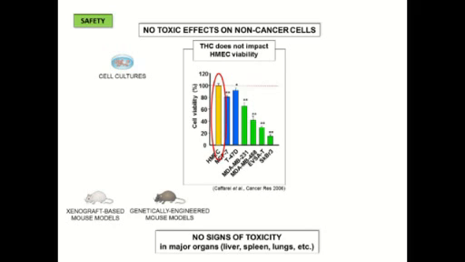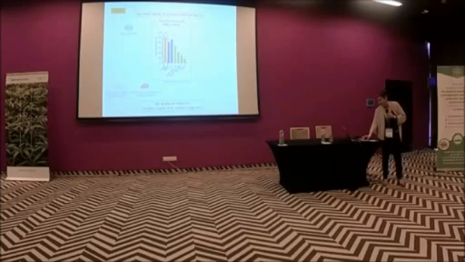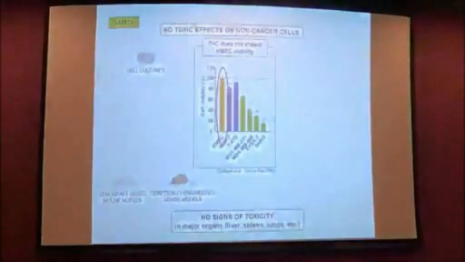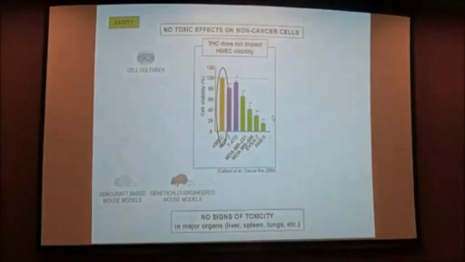In this case, we used a number of different cell lines. This will represent somehow different breast cancer patients, let's put it this way. And the blue and the green bars represent their cell viability. We want this bar to go down. Less cell viability means we are killing a lot of cells, so we want the bar to be as low as possible. And what you see here is that when we treat all the blue and green breast cancer cells with cannabinoids, the bars go down. All of them except the yellow one.